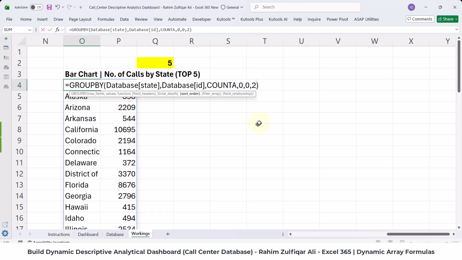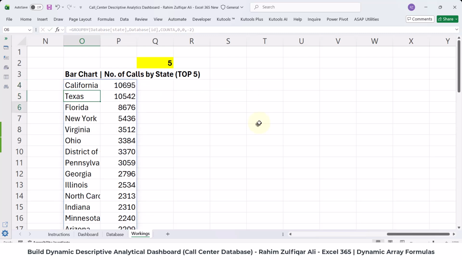If I write positive 2, it will sort ascending, meaning smallest to largest. If I write -2, it will sort highest to lowest. As soon as I press the enter key, you can see all the states have been sorted based on the second column, largest to smallest number.